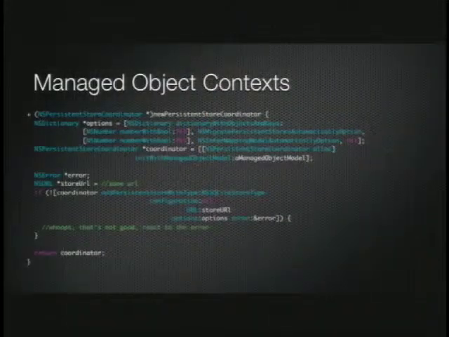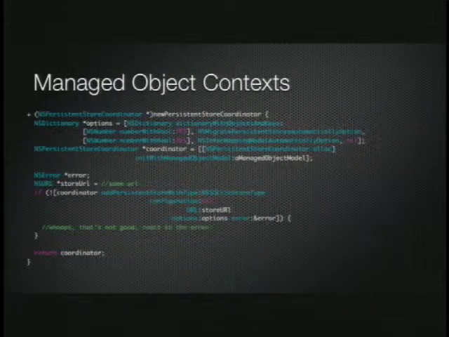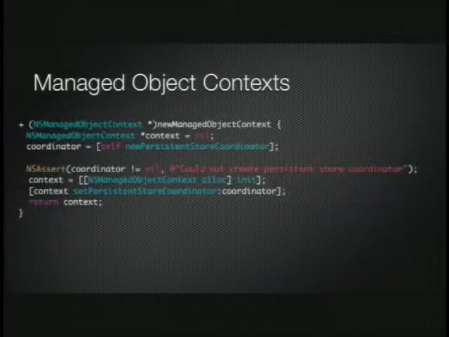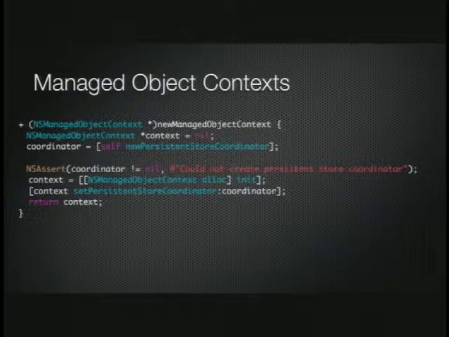In our application, we actually do this using a couple of different paradigms. We create persistent store coordinators on the fly, but we also have a facility for sharing them between multiple managed object contexts. They're easy enough to create, and you can customize them as you need them for different persistent stores, et cetera. And for the managed object contexts themselves, it's good to have a static singleton method, maybe a category on a managed object, to vend back a new context for anyone that needs it. This way you encapsulate all the instantiation code in a very local code path that you can test, and then also hopefully detect any bugs or issues pretty quickly.